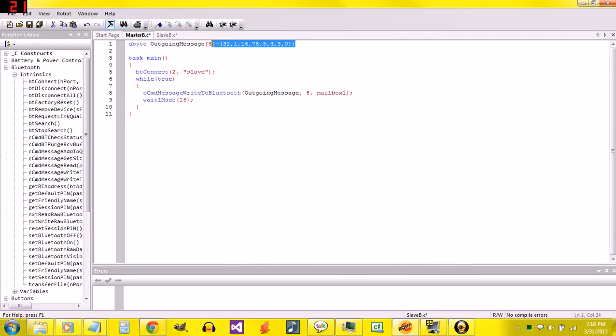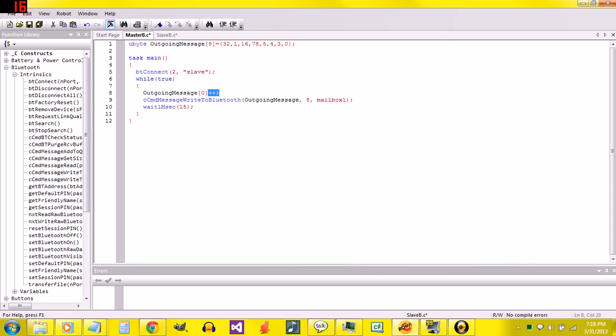I guess I keep on coming up with one more thing to talk about. Let's say you wanted to, instead of just sending discrete values that were already written in the beginning of the program, make 32, the first one, count up. We could do something like outgoing message 0 plus plus. And plus plus basically means add 1 to it. Outgoing message 0, that means the first part. And yeah, I know 0 isn't the first, but come on.